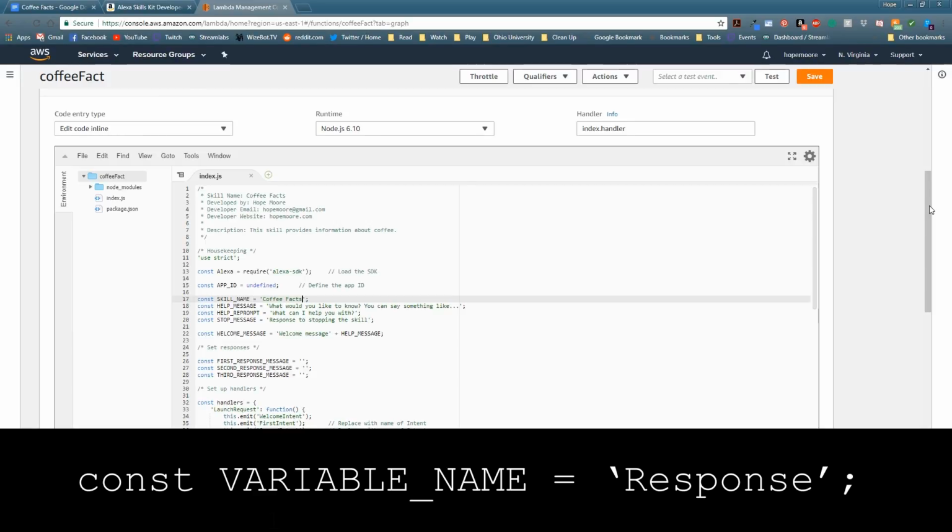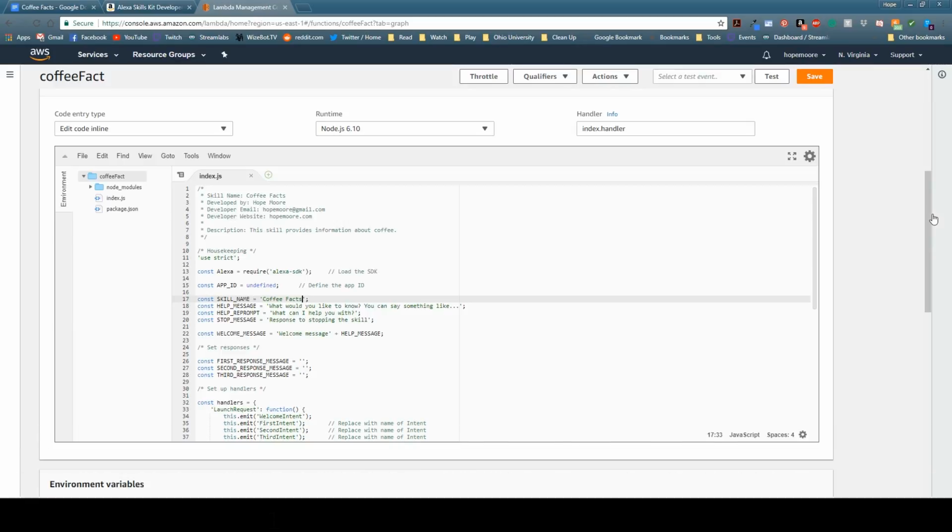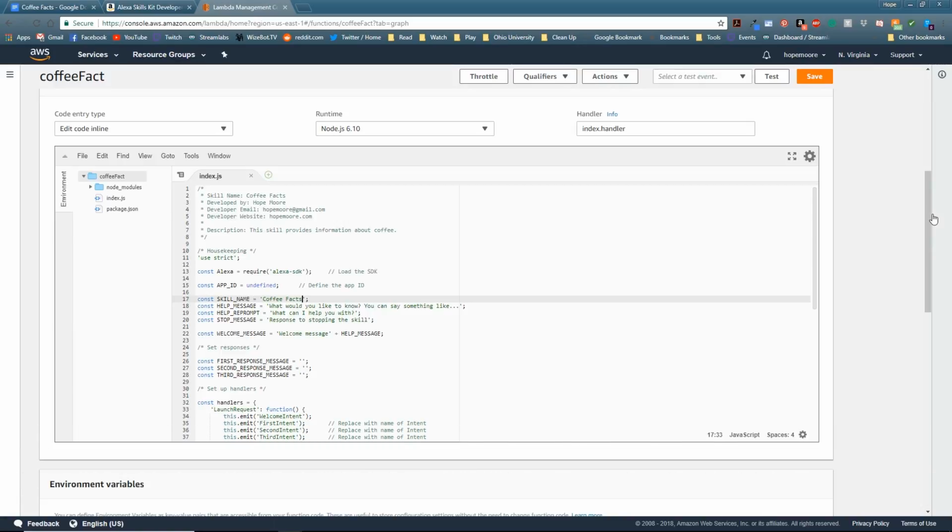The variable name can be almost anything not already taken by another variable or keyword in the program. It should only have letters, numbers, hyphens, and underscores, and it should be short. The string of text can be inside either single or double quotes as long as they match on both ends. If you are using single quotes and want an apostrophe, put a backslash before the apostrophe. The semicolon ends a line of code like punctuation at the end of a sentence, but unlike sentences, the semicolon must be last, even outside of quotation marks. For the help message, I would suggest having a real example of a question someone will ask.